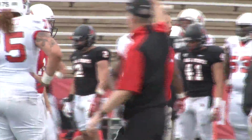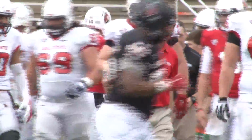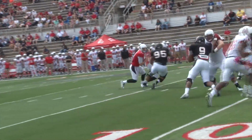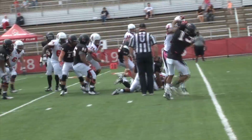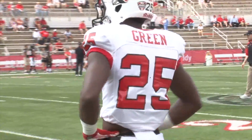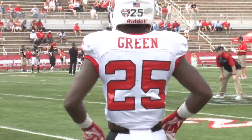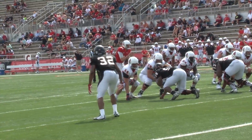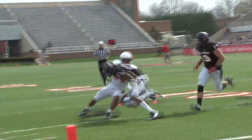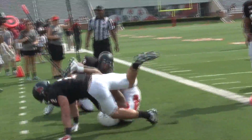Yeah, you heard Coach Lynch allude to it. Darian Green had a phenomenal spring. He's kind of their playmaker, their guy. But you're talking about running backs with different sort of running styles. Darian Green's more of the scat back, the guy you can get to the outside, more of the Darren Sproles type, I guess you would say. And then you look at James Gilbert, a guy who, despite only being a freshman, has got some bulk to him. He's kind of that combination of size and speed that you can run through the middle.